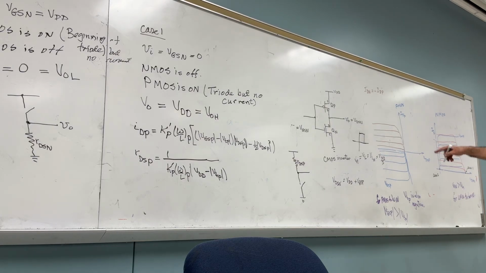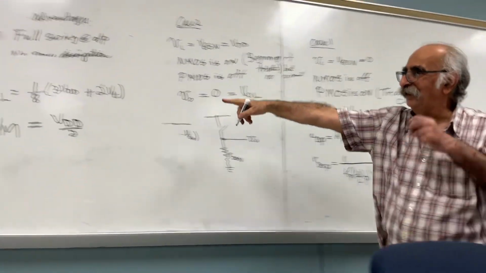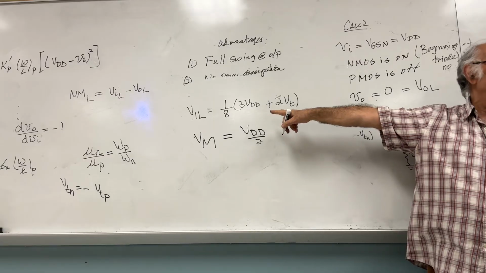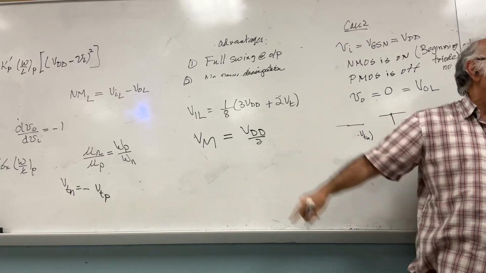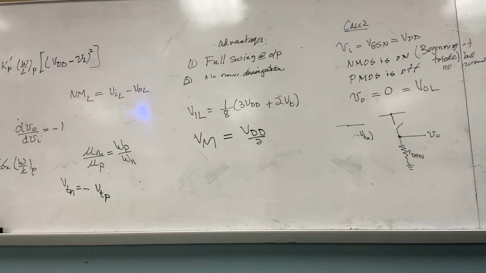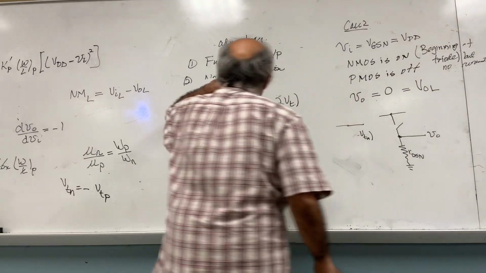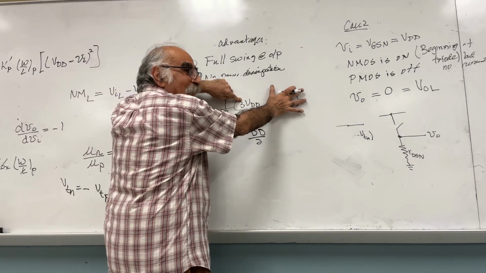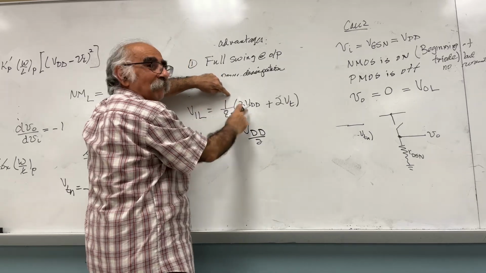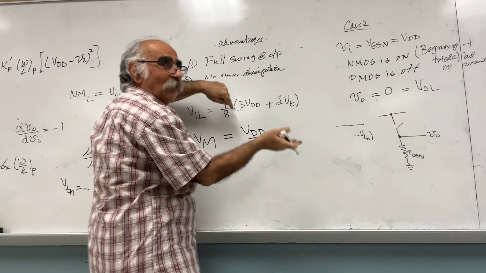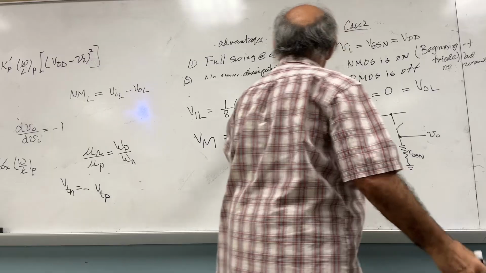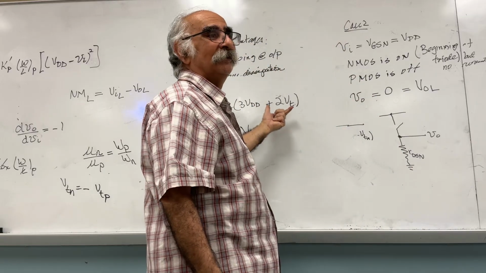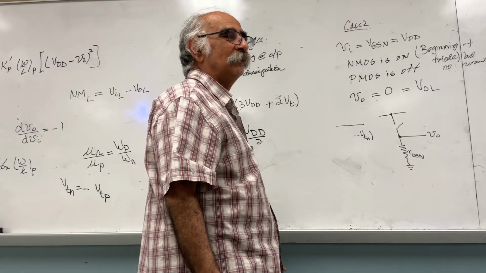Is this one exactly similar to this or no? This one is a little bit lower, the VIL. Do you see this VIL? When will VIL be equal to VDD over 2? Look at the equation. This one should be 4. If this one should be 4 and this is non-existent, then what would this one be? 4 VDD over 4, which is VDD over 2. But this one is lower than 4 VDD.